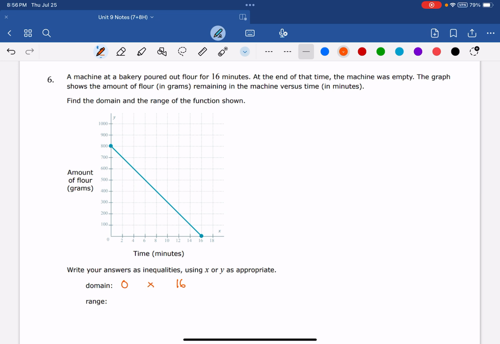We want x to be between that, and the way we represent that is using what's called a compound inequality, where x is sandwiched in between. That's saying x is greater than 0, but less than 16, because look at the inequalities. That's exactly what it's saying. Okay, now the range goes from 0 to 800 and is in between those values there.